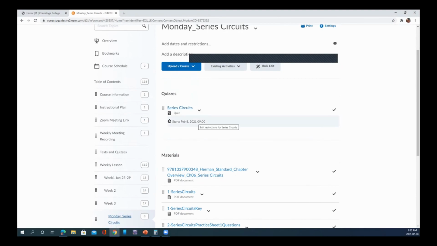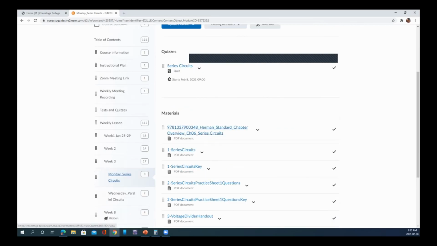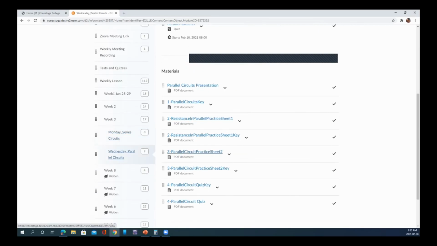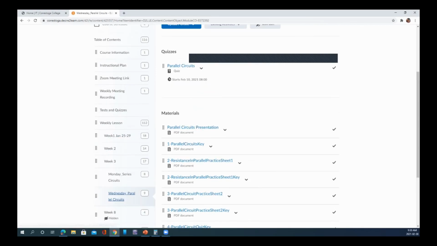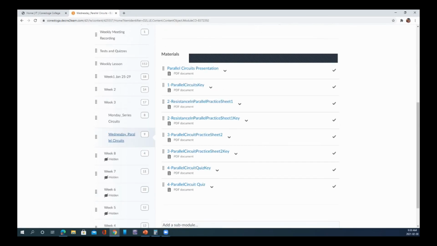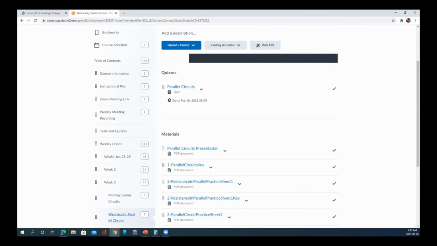Remember, this quiz is not for full marks. It's just to get you ready to write not the midterm, but your term exam, which is for full marks. It's going to be 25 points. I put a lot of emphasis on circuits. So once you do that, please make sure you go into parallel circuits as well, and once you finish your handouts for parallel circuits, please do the quiz as well.